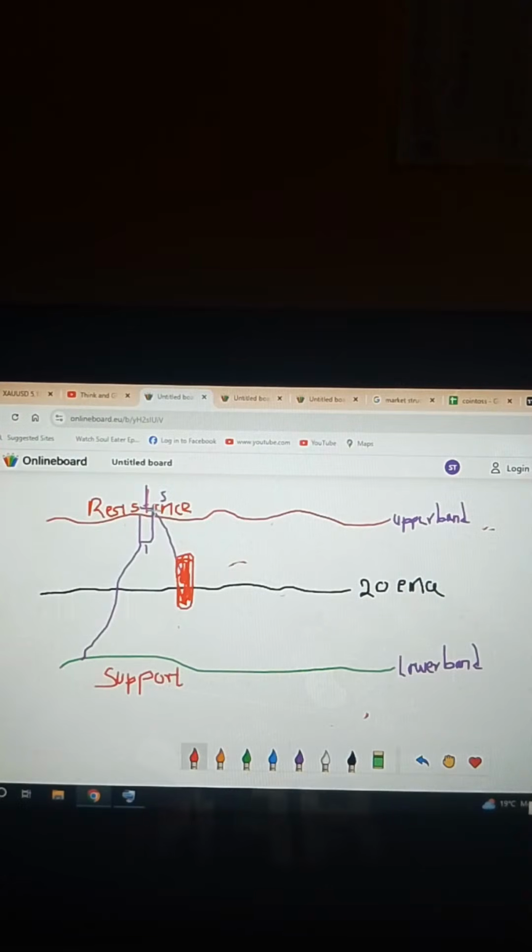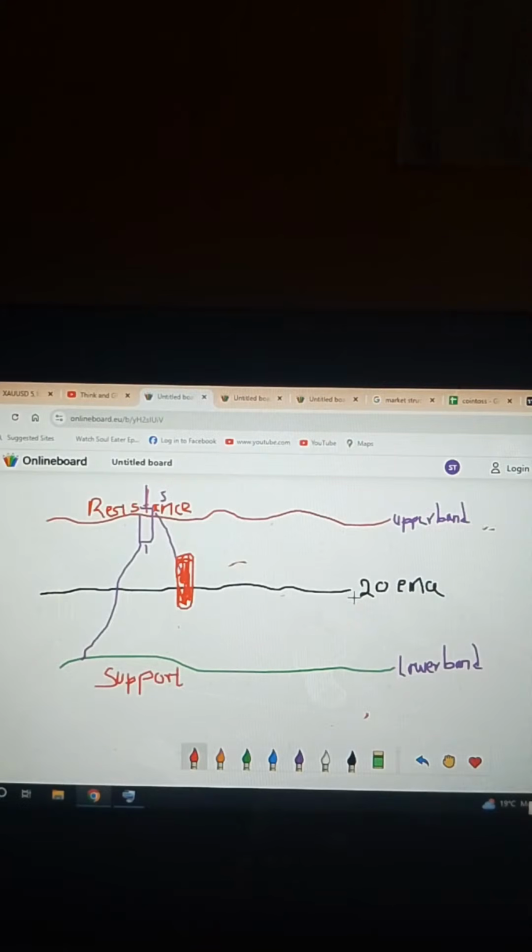No trading at all. Just simple like that. So here, when the market touches the upper band, it tells me we are having a sell confirmation. For me to enter a sell, I need to wait for the market to close below the middle line, which is the 20 EMA, so that I can say, oh, it's a sell now.